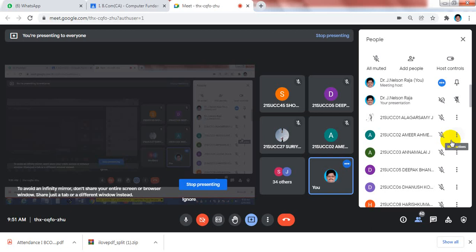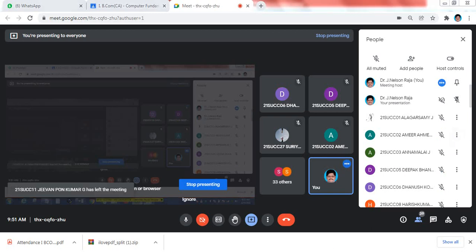We need to fix the minimum pass mark for students for all the subjects. Because generally, in school, I think 35 is the pass mark. Am I right? Equal to 35 or more than 35. 35 or 40, what is the pass mark for 100? 35.